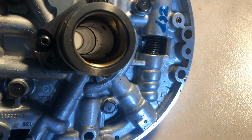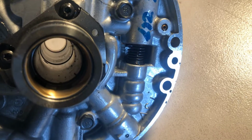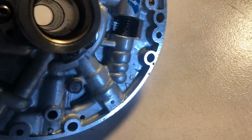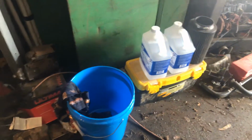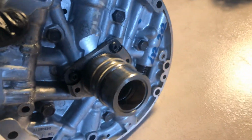A key thing is, all this is about to get clean, so don't trip out, you people that are neat freaks. All this is going to get clean. I got a bunch of solvent, paint thinner, cleaner. We're going to be cleaning everything. Okay, so you can put the scarf cut rings here, but I went ahead and just had them sized just for some added peace of mind.